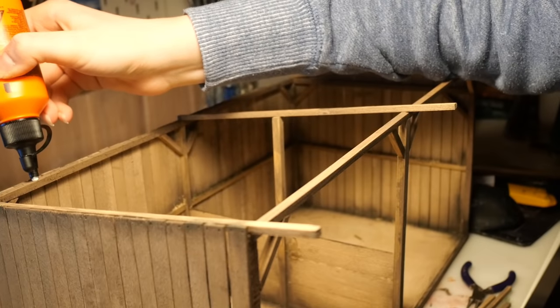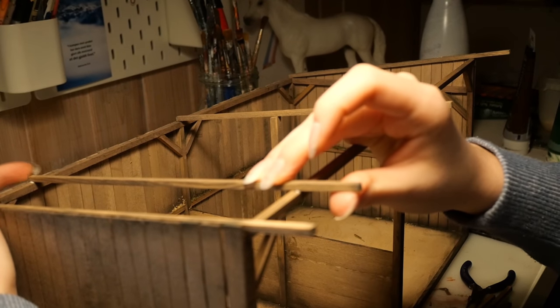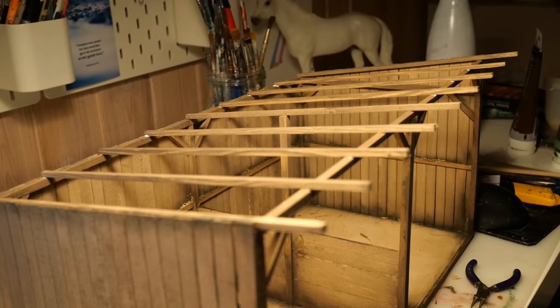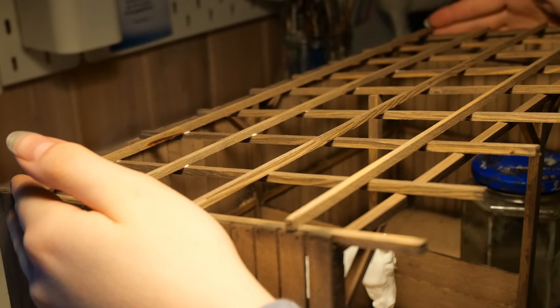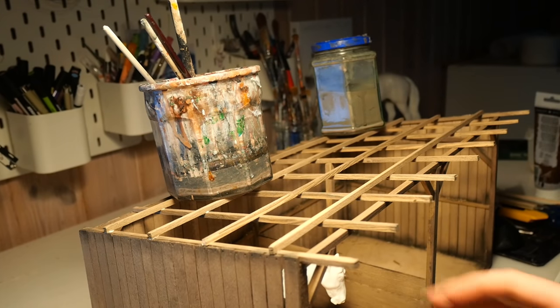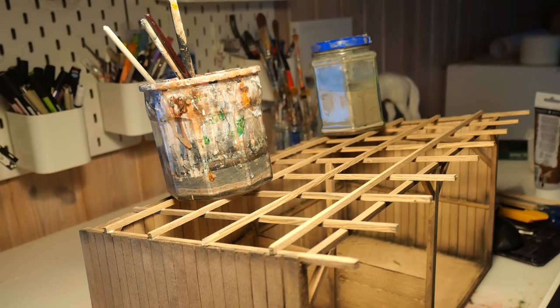Now for the roof, I'm going to start by gluing in 7 more vertical beams, as well as 4 horizontal beams. While they're drying, I weigh them down with random heavy objects, but this looks pretty scary, so I'm going to gently remove my resins from this situation.